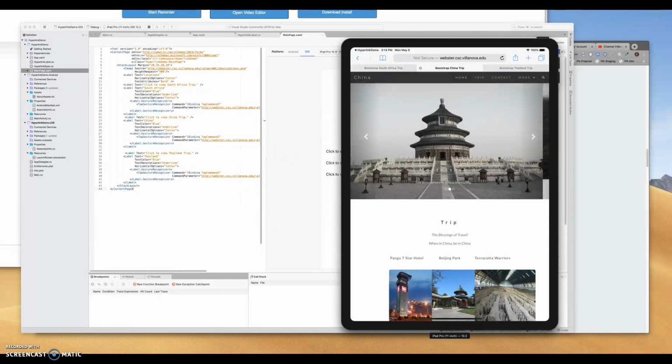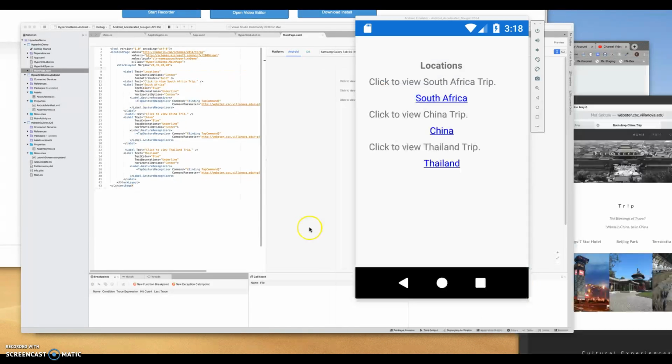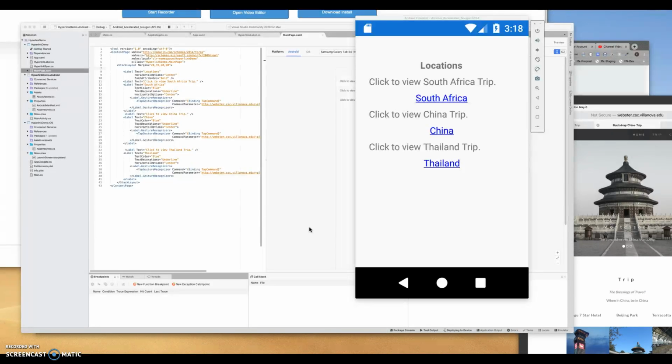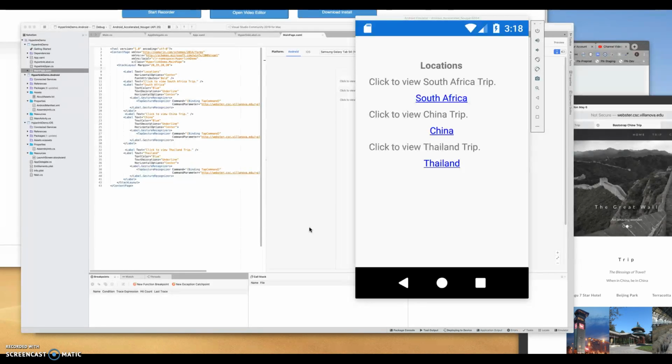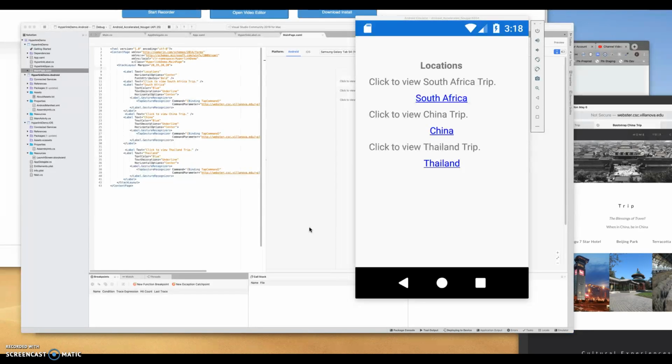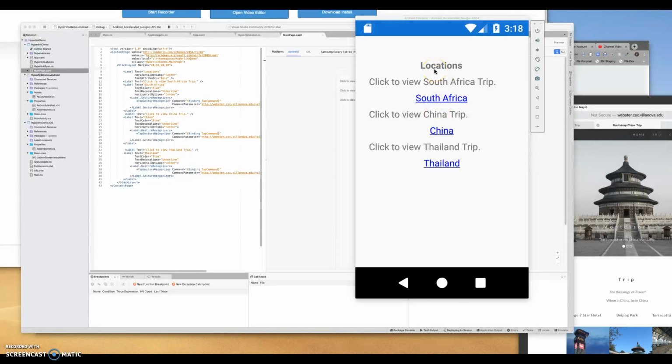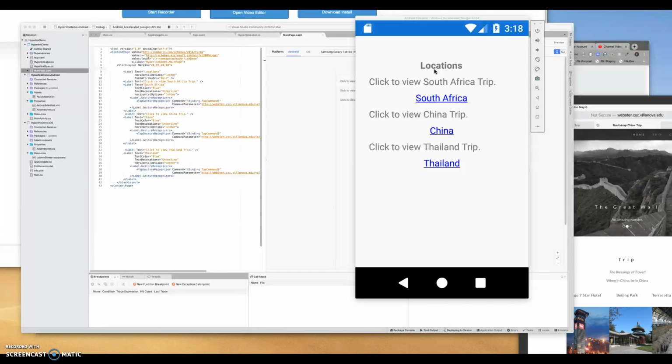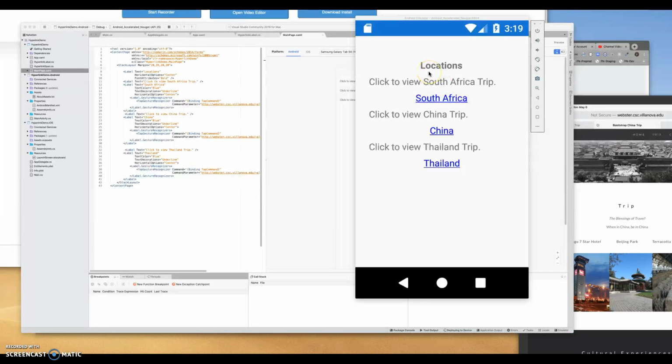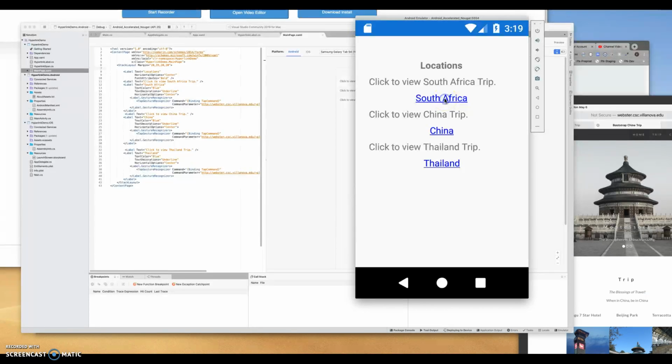So I'll show you what this looks like in the Android environment. All right, I'm back, and here's my app using the Android emulator. For some odd reason, when it pulls in my logo from the source, it wants to take over the whole app, and you're not able to see it within the Android environment. It was working when I initially designed it, but of course Murphy is playing his role, and it's not working properly now. So I just took my logo out, and here's the app with the location. It functions just as before.